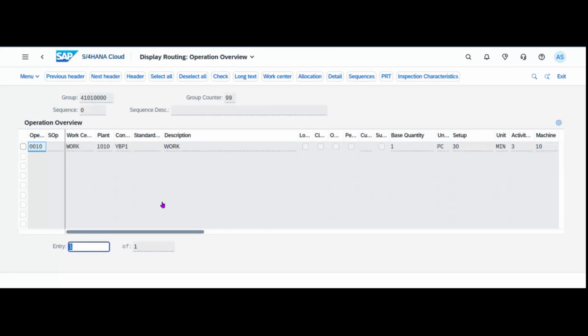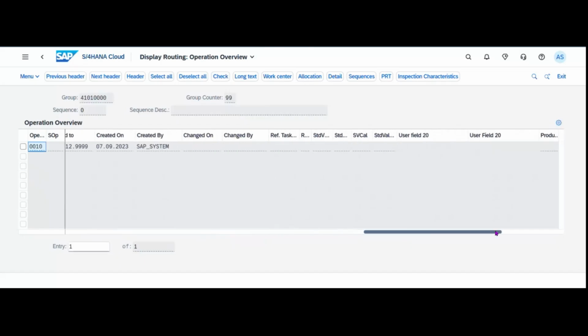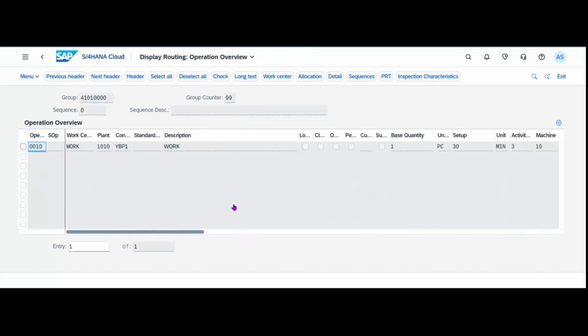I see only one operation with the work center, control key YBP1, and I've got my setup, my machine, my labor. I don't have particular things. Okay, that is the first thing that we have.